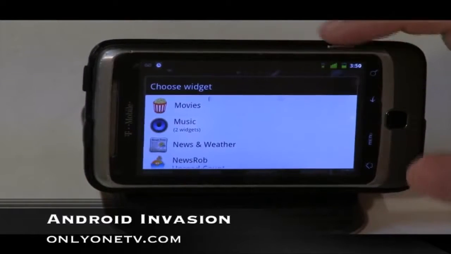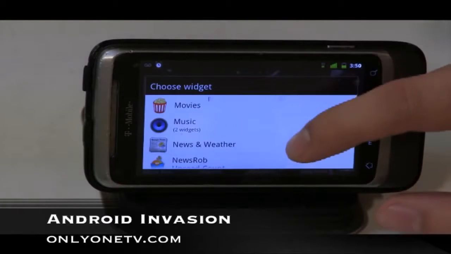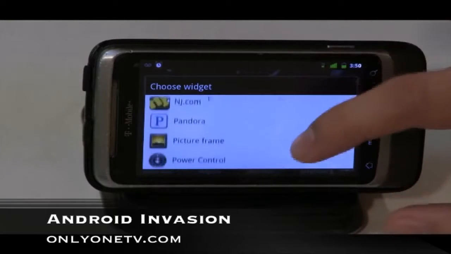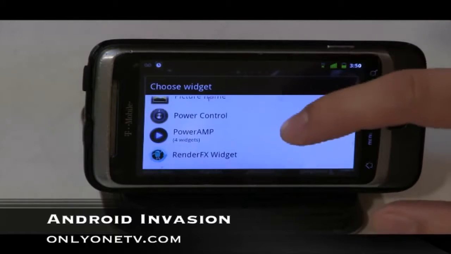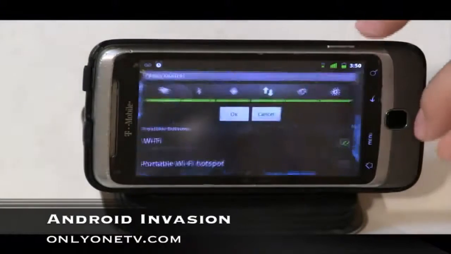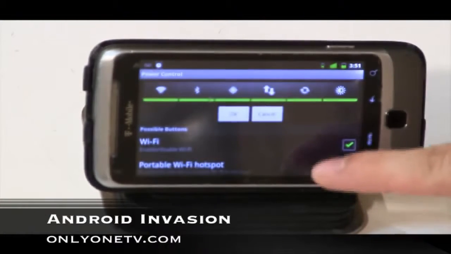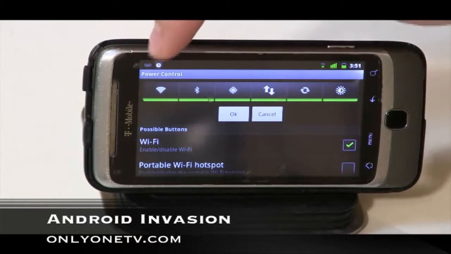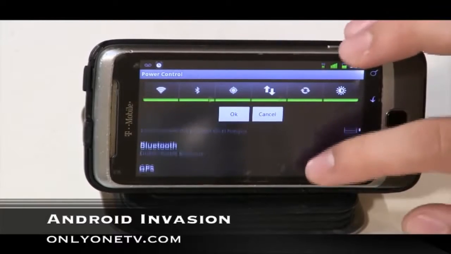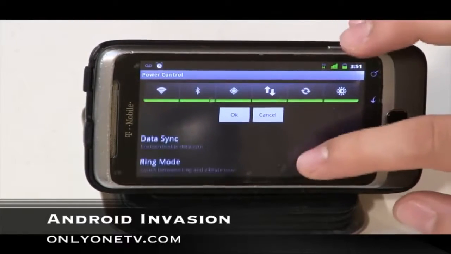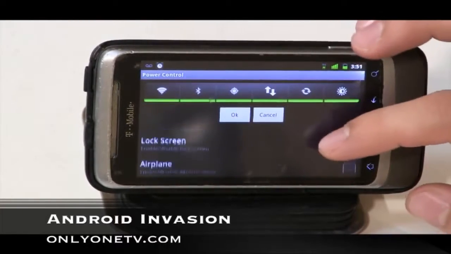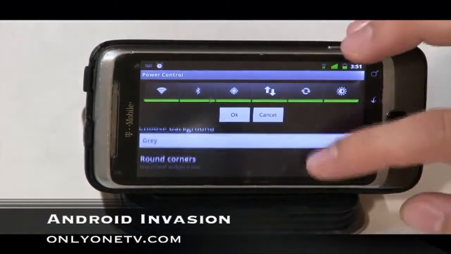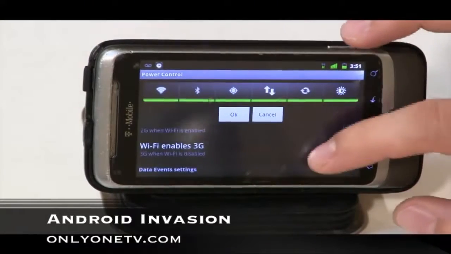As you can see on the home screen, I have a Bitcoin related widget. But we're going to go to power control. And what's pretty cool about the CyanogenMod one is that it gives you options on what you want to include, which makes it very handy, especially if you want easy access to what you're going to be controlling.